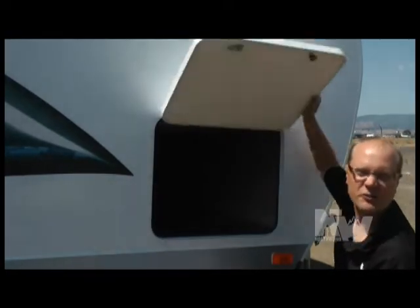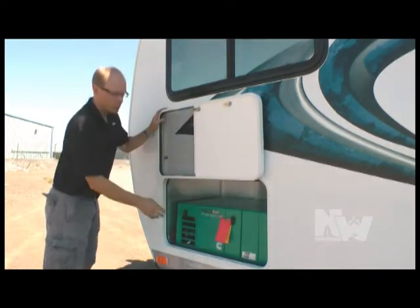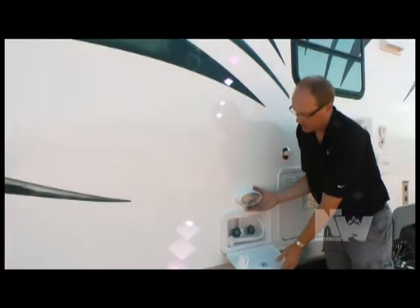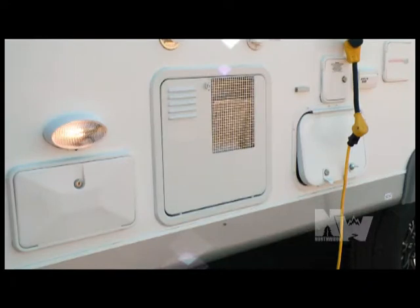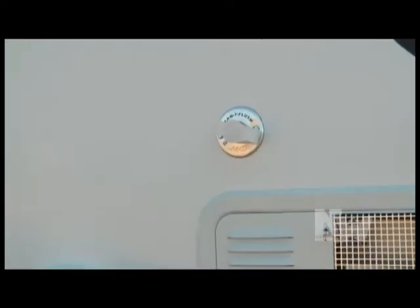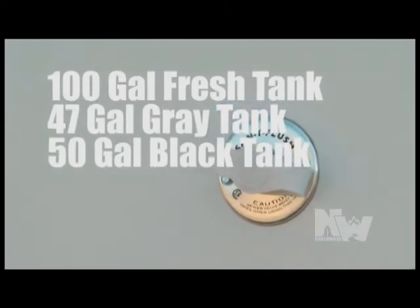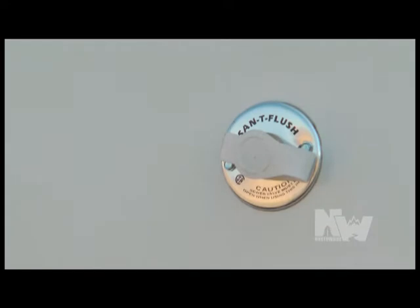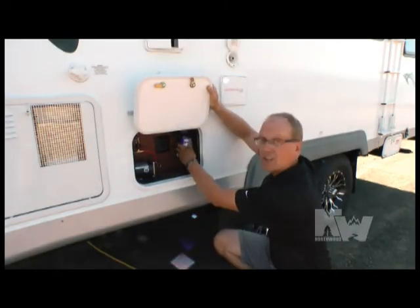Check out the cavernous storage in the front end of the 24AS. The Desert Fox is chock full of big ticket item standard build, like the 4.0 gasoline Cummins generator onboard. Exterior shower with LED utility light. 10-gallon DSI gas-electric quick recovery water heater. Huge tank capacities of 100 gallons fresh water including the water heater, 47 gray and 50 black. Black water flush and semi-automatic winterization valve. Two great options are onboard air compressor system and onboard pressure washer.